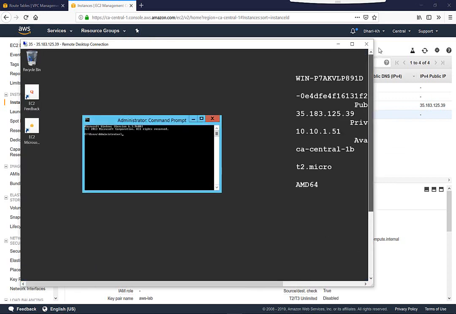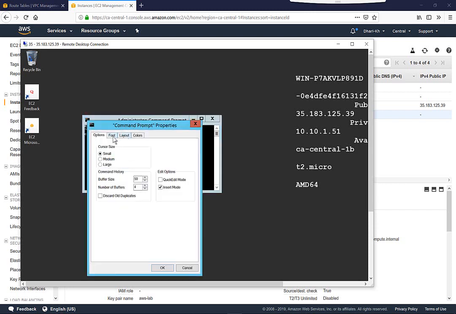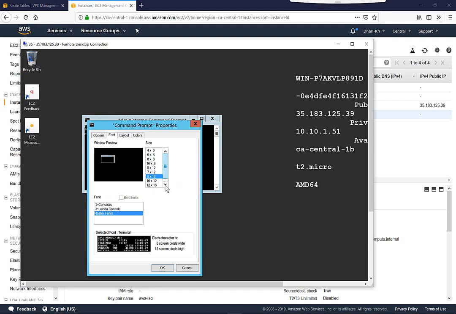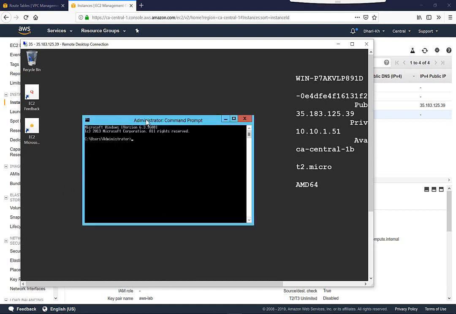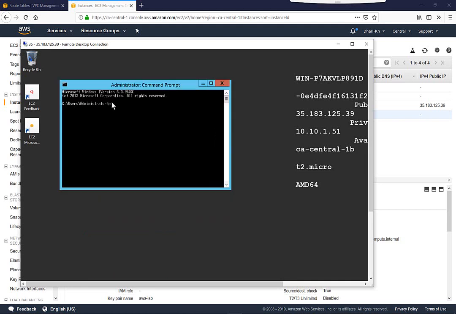Let me make it a little bit bigger here. So the font, let's go with the maximum option. So I will try to ping that server here. I just say ping to this IP, 10.10.2.86. I will make it -t because I need to see the result frequently.